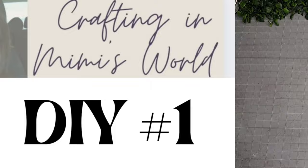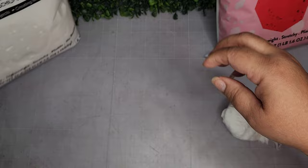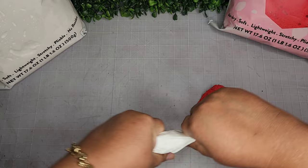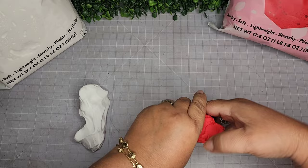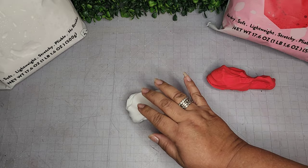I'm going to use these two colors of foam clay — one in white and one in red. This foam clay is pretty squishy and needs to be conditioned a little bit, so I'm going to seal them back up and just pull and bend until it gets a little bit more firm and not so sticky. The red is pretty bright and pigmented but doesn't leave any residue on your hand.